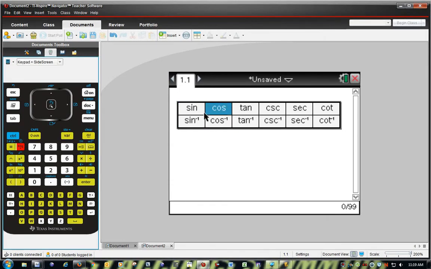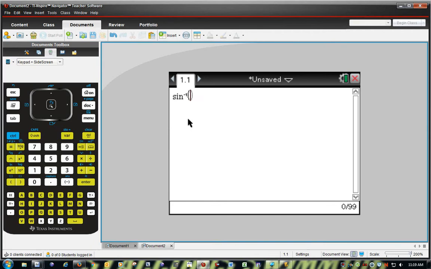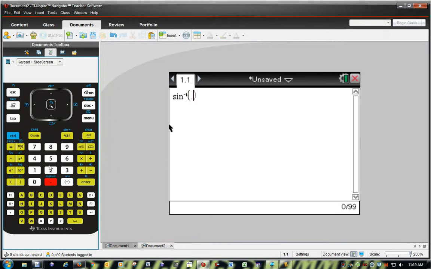Then underneath that you have all your inverses. So they're all there for you. If you just hit the trig button, and you can continuously hit the trig button, it'll pop this up. And since we want the inverse sine, we want this. And we want 1/2, so I'll do this.